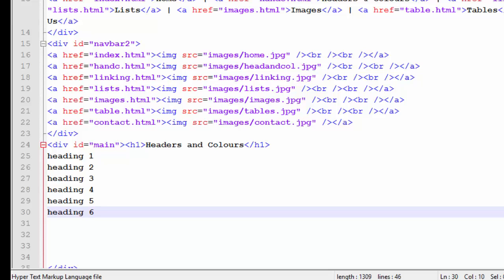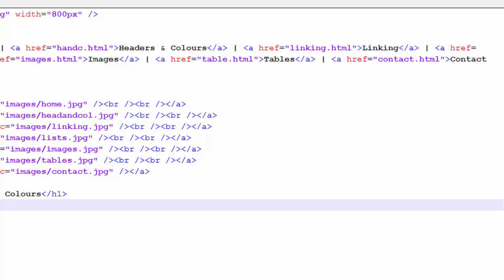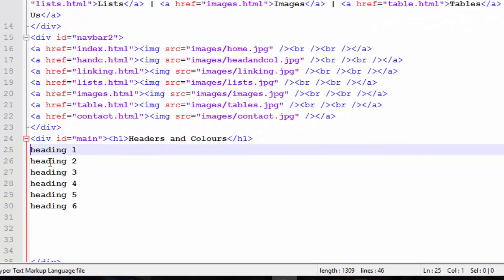So for us to change this now, the first thing I'm going to do, however, is I'm going to save it and just show you out on Internet Explorer what it would currently look like. So I'm just going to refresh that page. So as you can see, it's going straight around in one long line because, as you will know, pressing return, even in Notepad++, has no influence whatsoever. We need to tell it every single time. Simply by putting heading tags to a heading, to an area, to text, it will automatically inform the HTML code to start at a brand new line.